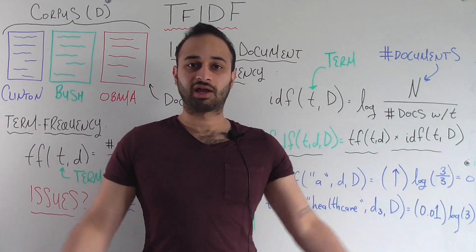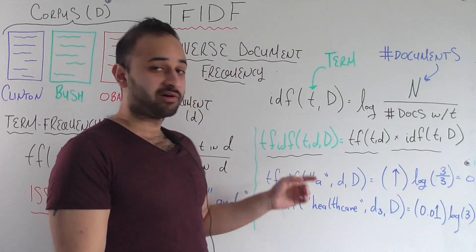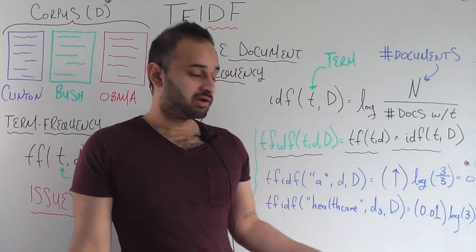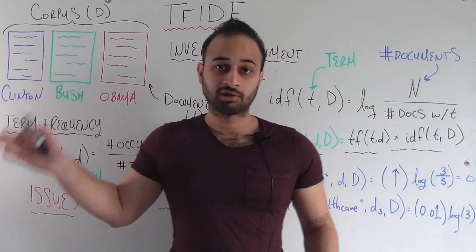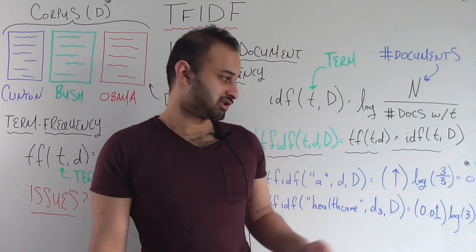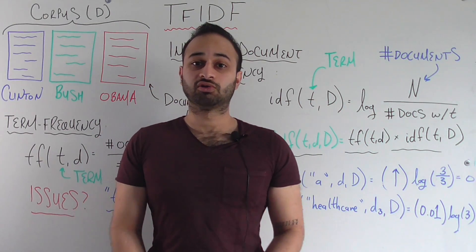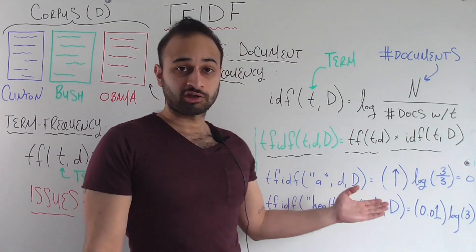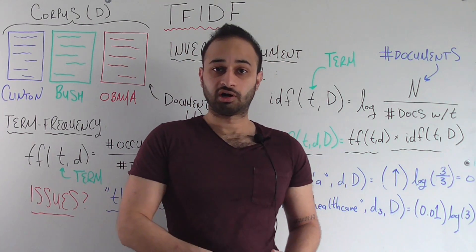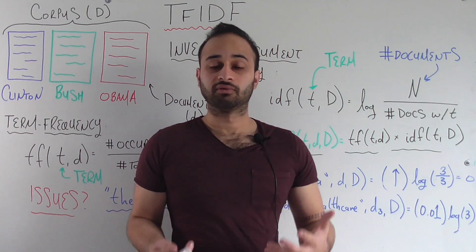To close this video, let's look at two examples to see how this works all together. Let's say we're computing TF-IDF of the word 'a' — a casual grammar word — for any of our documents D and the entire corpus. We're going to have a big term frequency no matter which document we put in. But it doesn't matter, because the inverse document frequency is going to be zero. So for all of our documents, the TF-IDF measure of words like 'a', 'the', or 'and' is going to be zero — they are not important at all in helping us distinguish between the documents.